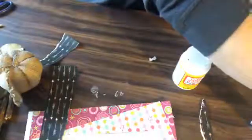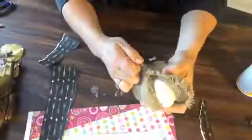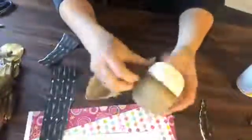I'm going to set this one aside and then pull this little one out that we got at the Dollar Tree with the burlap in it and see how easily it comes apart. Just pull the stem out of it. And then take that burlap off all the way around.